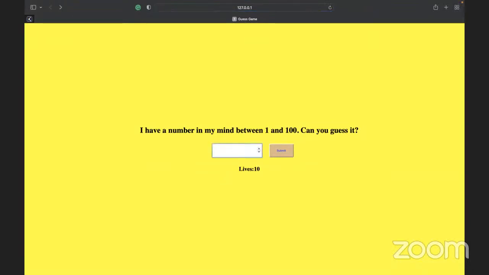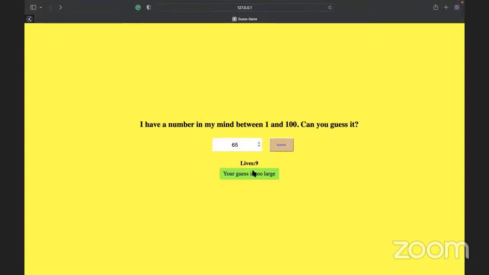Here, let me actually now enter a value. So now everything is working perfectly. If you want, you can actually change this one also.